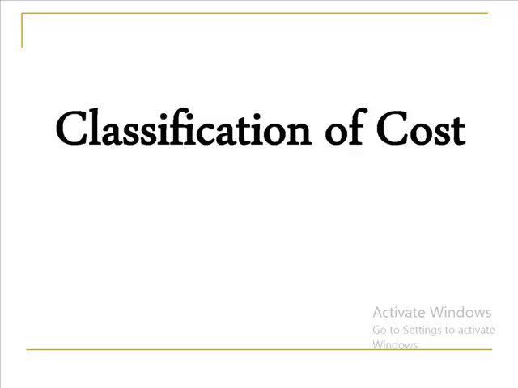Today we will continue the topic regarding classification of cost, which we had studied in our previous session as well. Regarding classification of cost, we have studied that we group cost into different segments, different groups. Cost can be classified in a number of ways depending on the purpose of the classification. It depends upon why we are classifying the cost. So we classify cost based on our purpose.